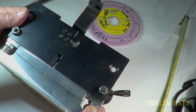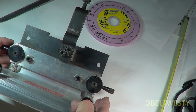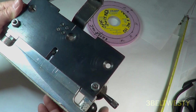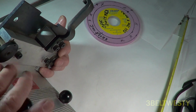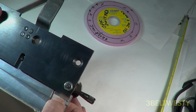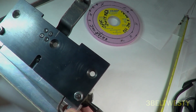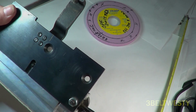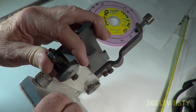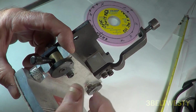So the coarse adjustment they do at the factory to get the ears, so at the 3 o'clock and 9 o'clock position in the middle, they go through and back this off. And that lifts up a plate that's in here, lifts up this bar piece. And so these here are what lift this up. So normally you don't fiddle with these. So this is going to bear against this piece here and push it up, which is the cradle that holds the eccentric. So when you're going up and down here, this cradle, the fork piece here, is not moving.